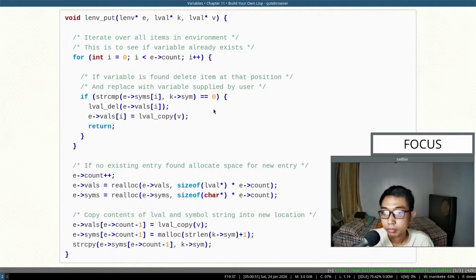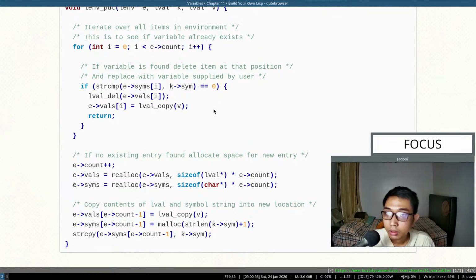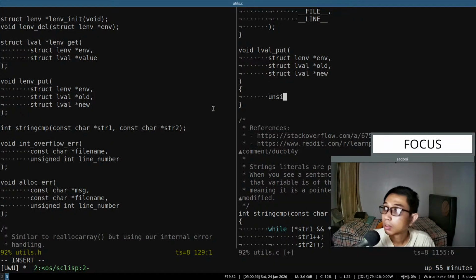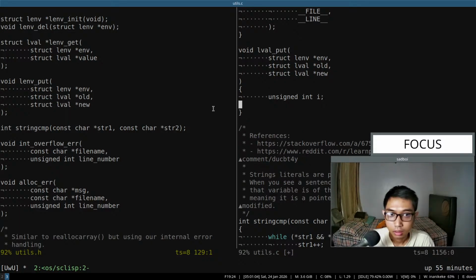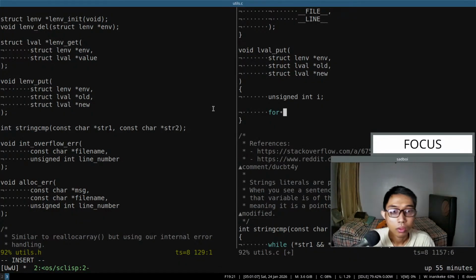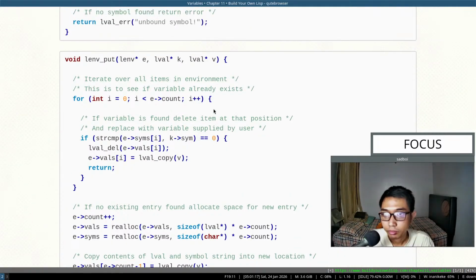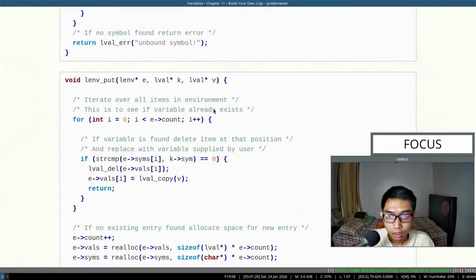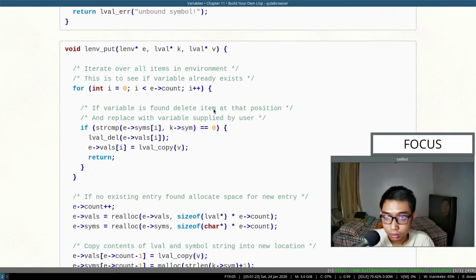And then unsigned for i equals 0. Okay, we are putting the new variable or the new value inside the existing variable, if I understand correctly.